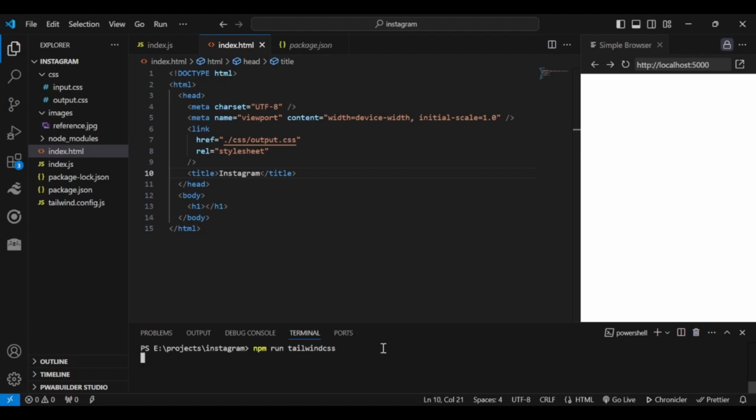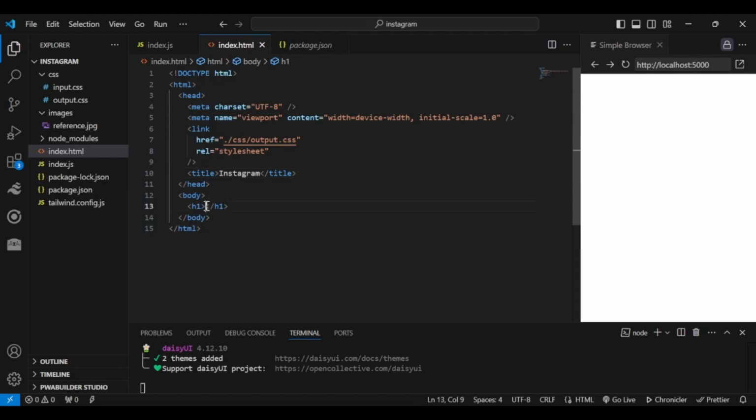So then I'll run this tailwindcss command. It compiles and renders the output.css file, which will contain all the classes required by our HTML file over here.